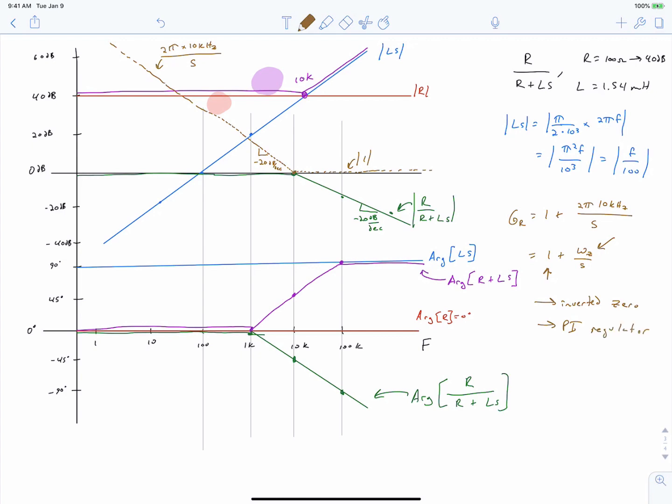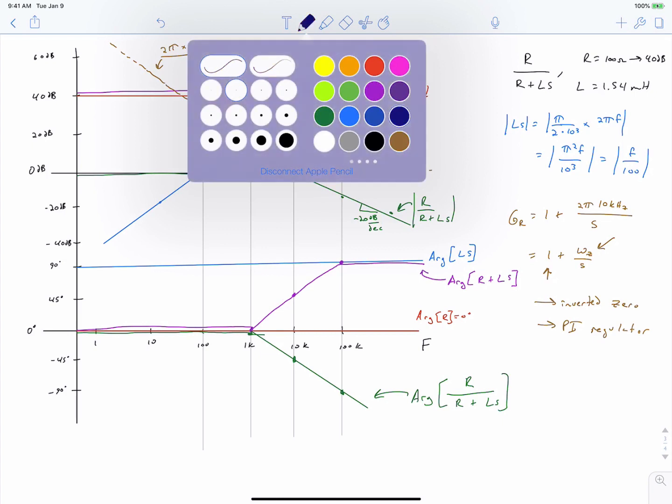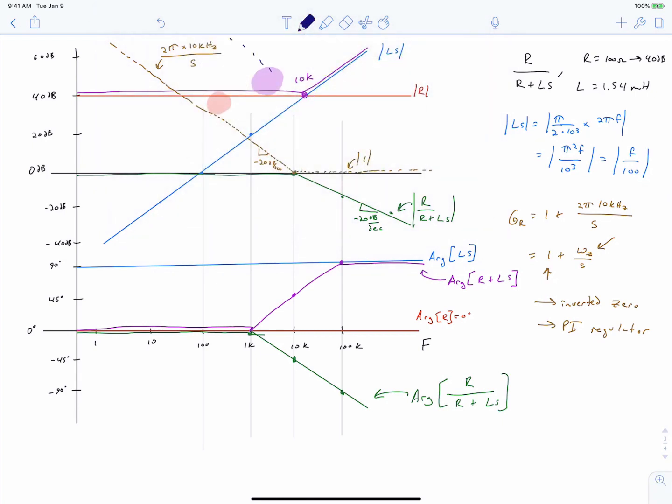So if you didn't know what you were doing, if we hadn't done this Bode plot analysis, you might have guessed that you'd want to use a PI regulator because PI regulators are pretty standard, but you wouldn't have known where to put your zero location. You wouldn't have known what gains to put. You could have accidentally chosen to have omega z be very large, and then you would have ended up with some hypothetical transfer function that did this, and you would have been in trouble.